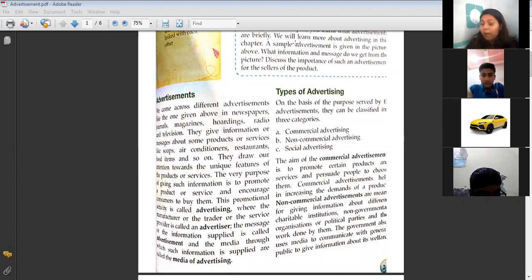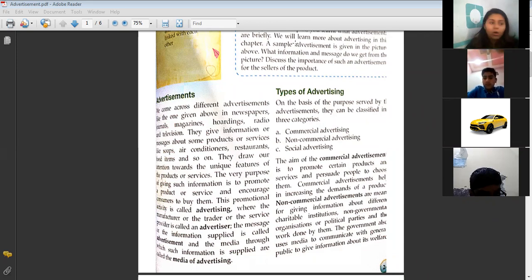As we know, a bald man will do nothing with a comb because he doesn't have hair, right? But then we should be so convincing that we are able to convince the other person that this product is useful for you. Similarly, there are many products which we do not even need in our daily life, but we get so tempted by the advertisements that the very next day we go and buy them.